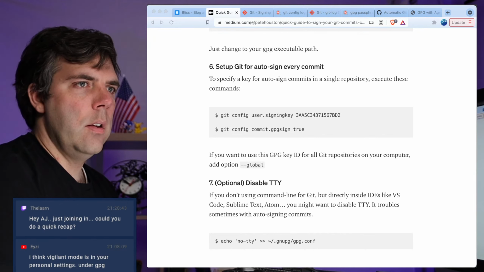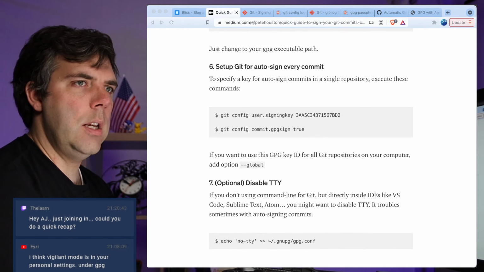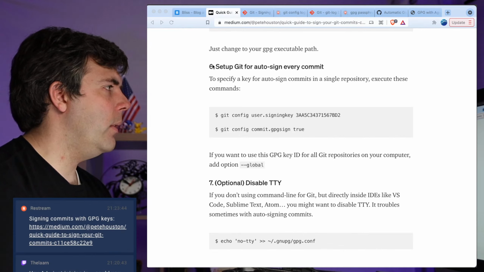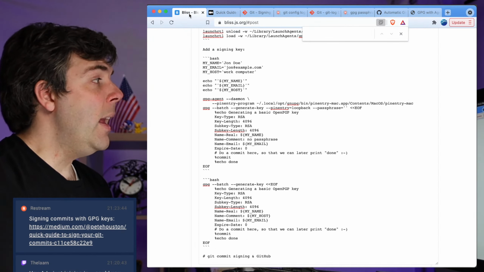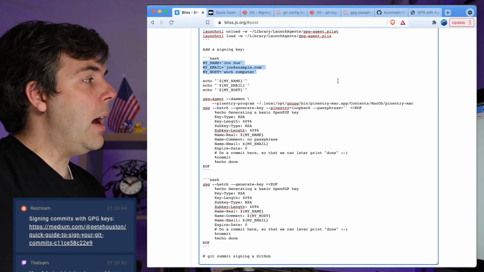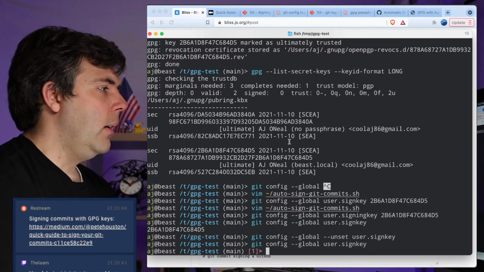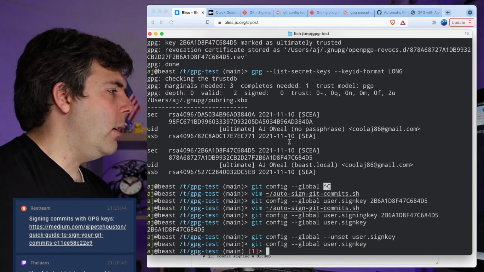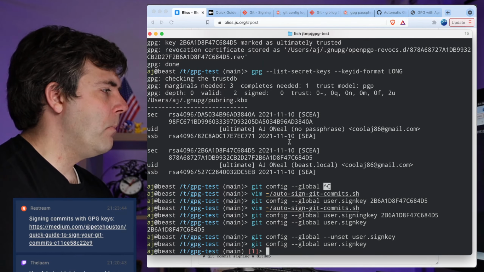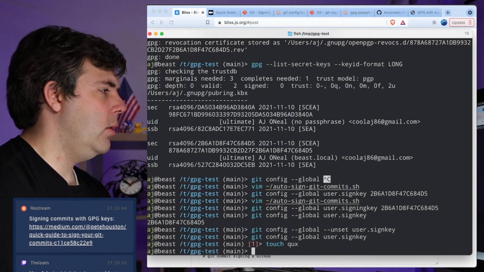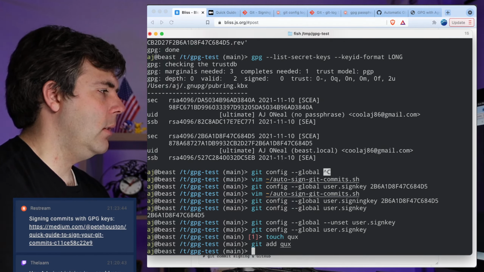I'll share this again. Signing commits with GPG keys. Basically going through this, but I'm just doing a little bit my own way. And then I'm going to take the way that I've installed GPG and put it up on Webi. Maybe I'll end this session and start a new session for that. I'm not sure. But I'm at the point where I should be able to test this.